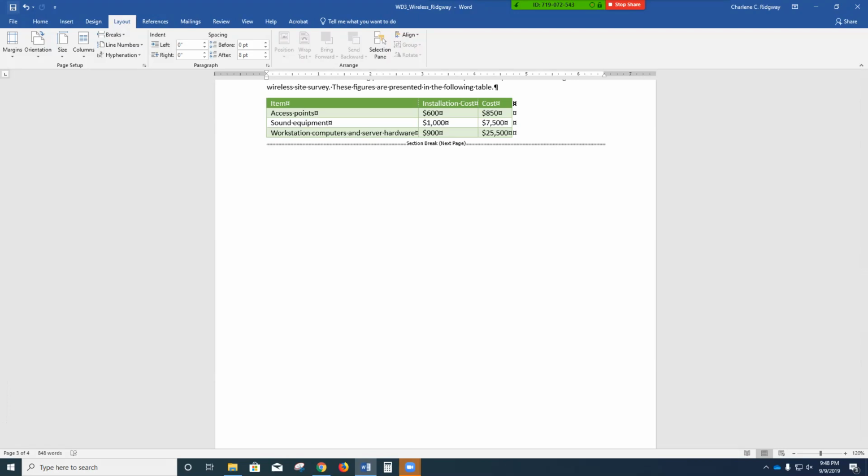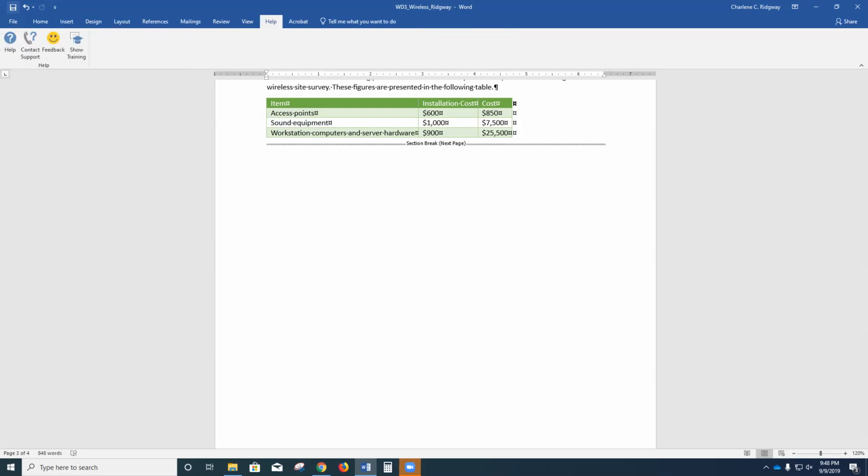All right, so we've created a new page that is a separate section from the rest of the report. The sections are numbered consecutively. The first part of the document is section 1, and the new page we just created is section 2. Now you can format section 2 in landscape orientation without affecting the rest of your document. At the top, scroll down and verify that the insertion point is positioned at the very top of page 4.